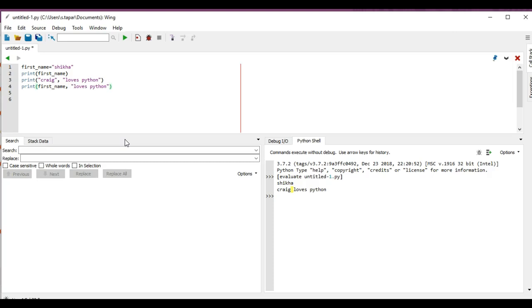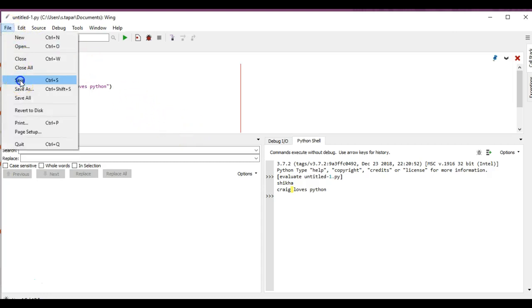I'm going to delete the Craig and print the statement with the first parameter as the variable and then the string separated by a comma.